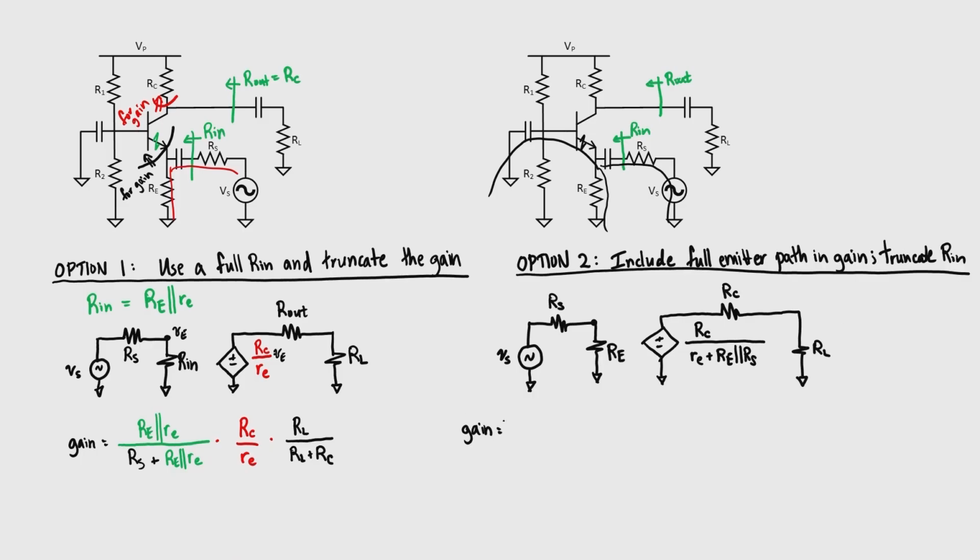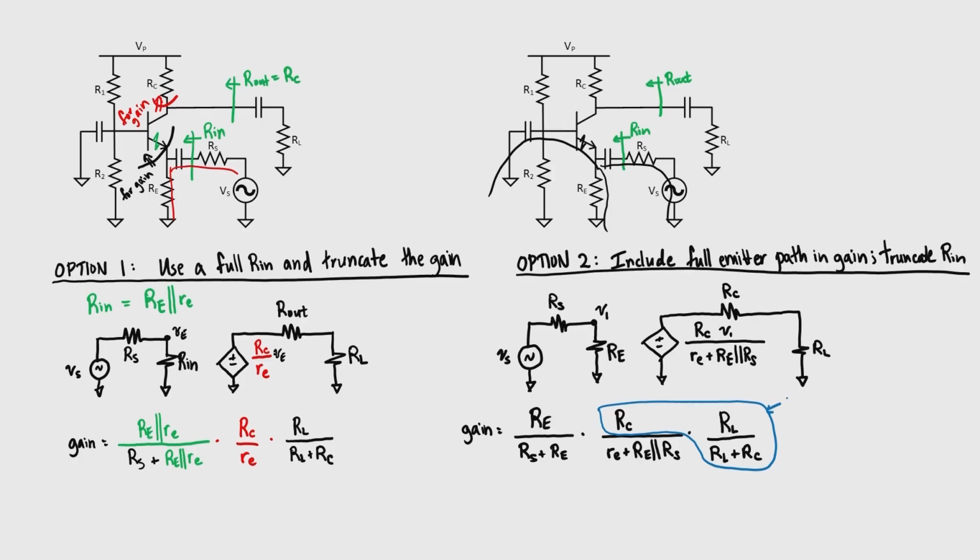For our full expression for the gain, we have a voltage divider. Let me call this voltage here V1, and it shows up over here as well. V1 is not the true voltage at the emitter. Although our expression for the gain is going to be just what it was with option 1, you have to be mindful that the voltage here, V sub 1, is not a true voltage that really appears anywhere in the circuit. We then have our gain segment, and then we have our output voltage divider. It's also worth pointing out that what we have here in blue is just R C in parallel with R sub L, and that's the expression that we found when we did the derivation from the small signal model.